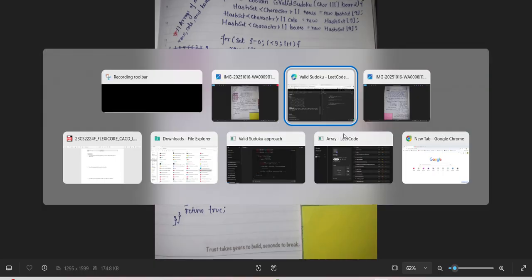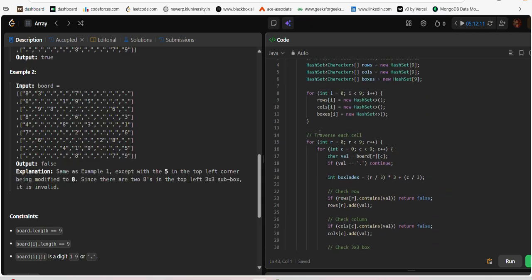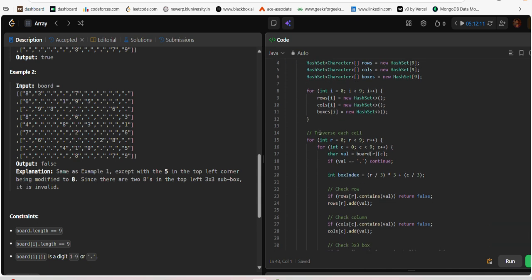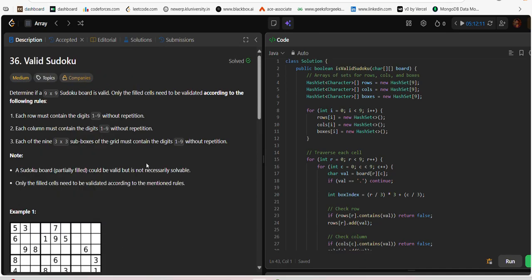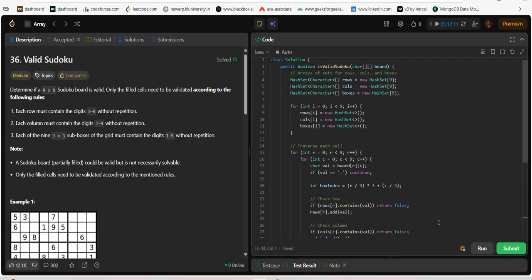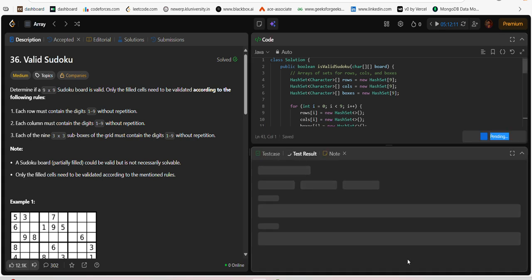Okay, so let's see here in the code. I write the same thing here, and I think you understood my explanation. So yeah, thank you for watching my video. This is the medium level problem of LeetCode that we are solving today, and I think you understand this problem in a very easy way. Let's check whether it is working or not.